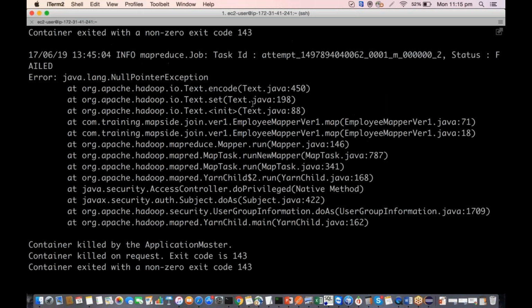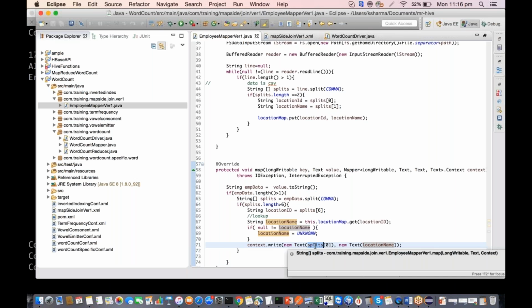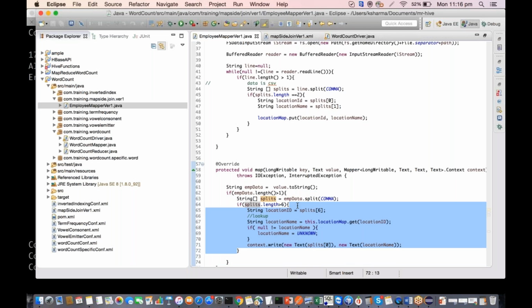So the problem here is null pointer exception in text.set.